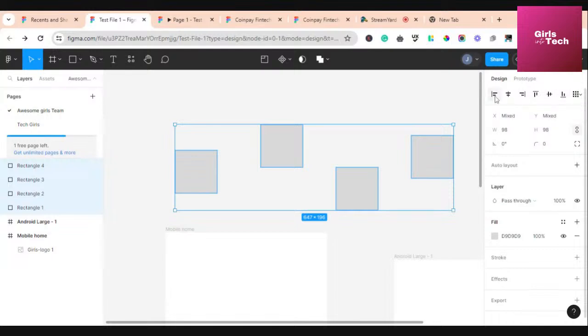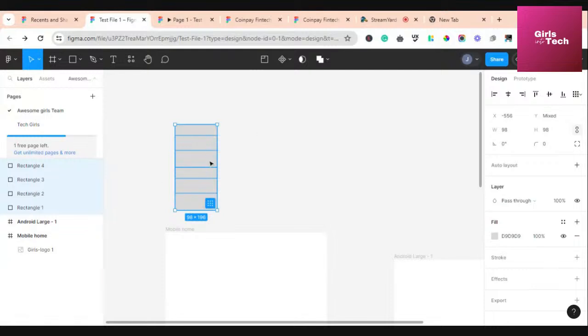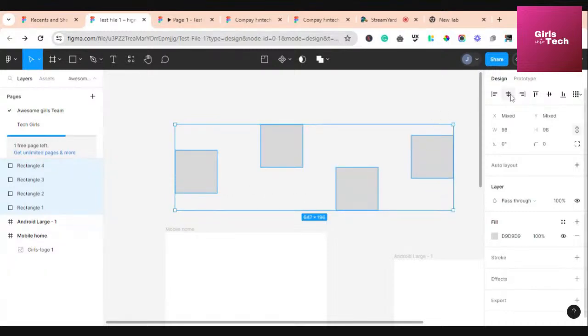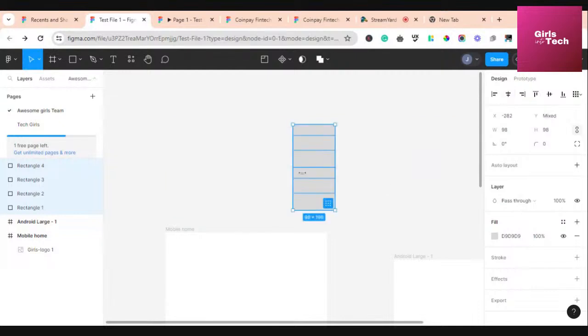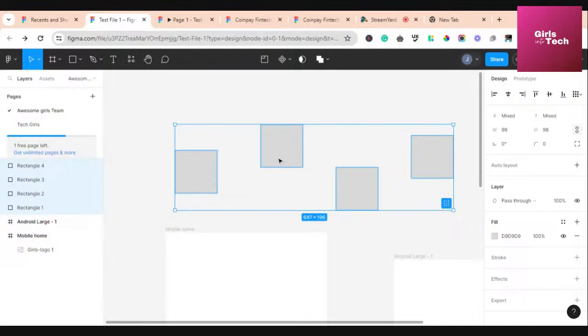So let's start with this one. Let me say I want to align them to the left, right? You can see how they've become, right? Let's say I want to align them horizontal center. They're already looking that way though. Okay, so let me say I want to align to the horizontal center, right? I'll just click on this. You can see it has aligned them for me, right? So of course, Control Z to undo, right?